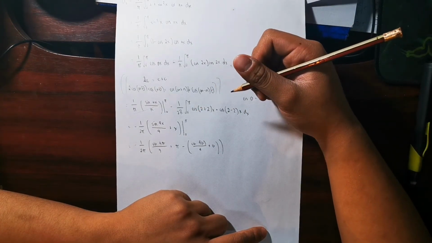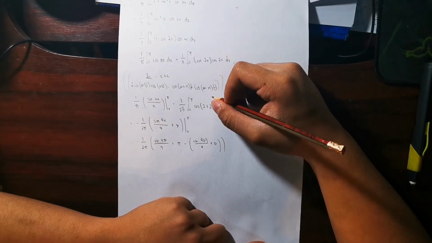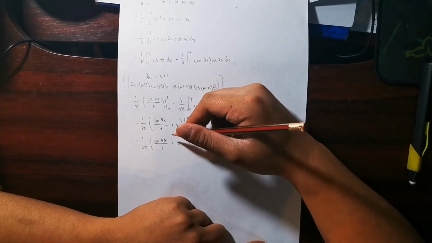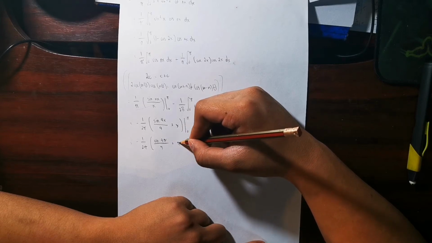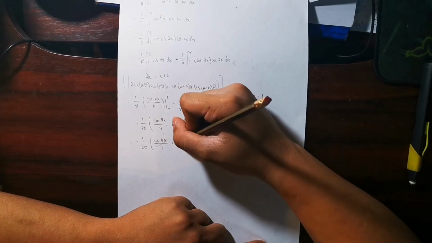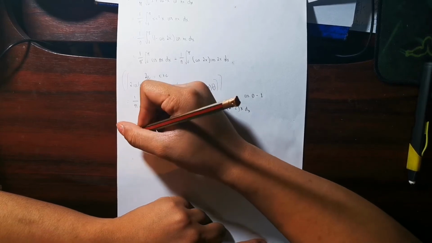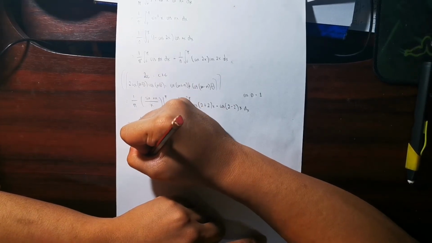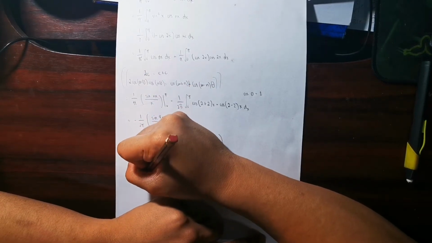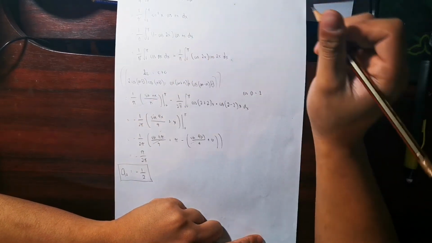So we will be left with sine 4 times 0, which is 0, and sine 4 pi, which is also 0. So we are left with pi. Pi times negative 1 over 2 pi is negative pi over 2 pi. Simplify, so we have negative 1 half as our a sub 2.